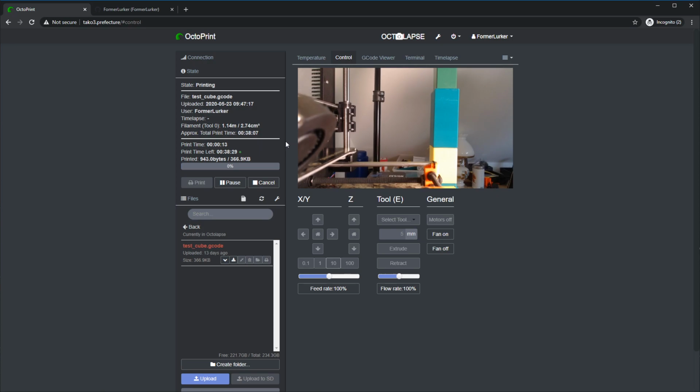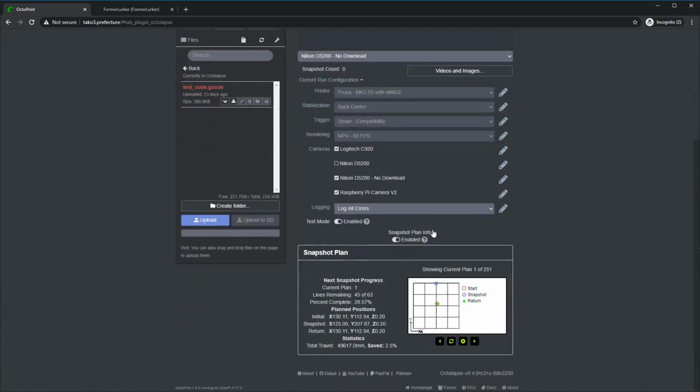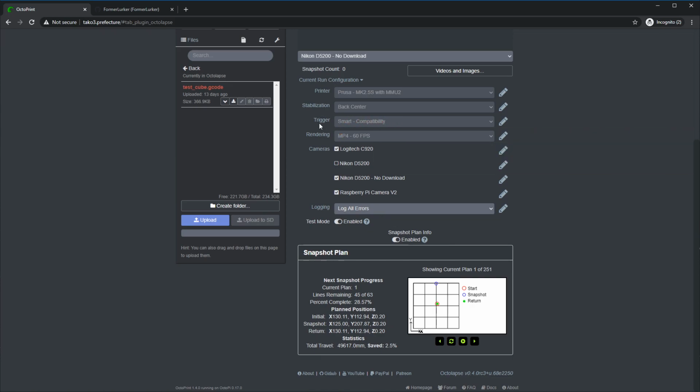That takes a little bit of time, so I'm going to use this time to show you another feature that you may not be aware of. If you go to the Octolapse tab and scroll to the bottom, there's this snapshot plan info. As long as you're running one of the smart triggers, if you're not running a smart trigger, you may consider trying that because it's really cool. And it'll basically show you a preview of all the snapshots that are going to be taken.